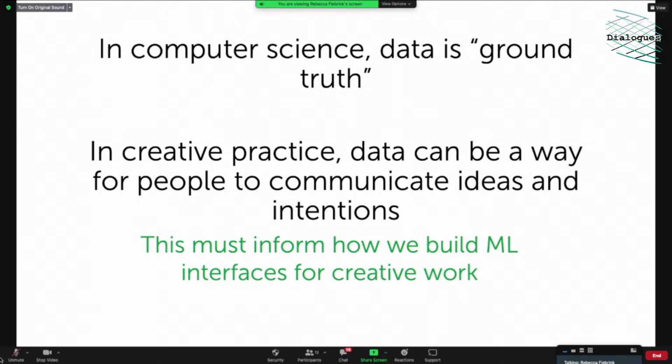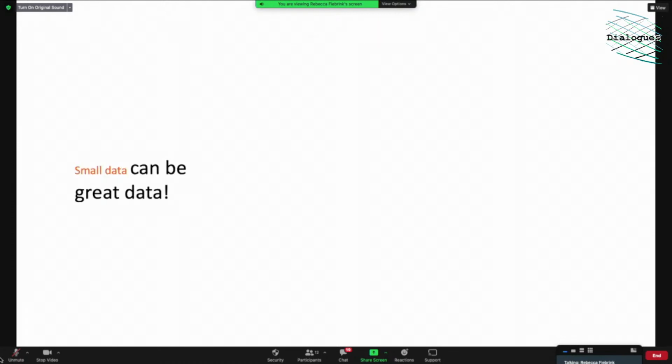Of course, in the last 10 years or so, big data, big data, big data has been the refrain of computer science, of machine learning, of a lot of industries that think that they can benefit from machine learning techniques. However, if your data is your interface to communicate what you want the computer to do, there's not so many benefits to big data compared to these other more conventional applications. And in fact, small data can be perfectly sufficient.